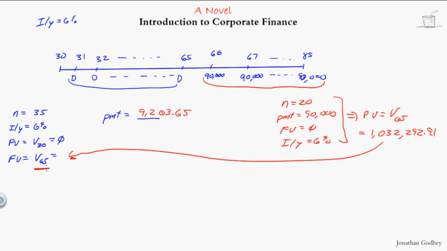So that's the general principle: in order to know how much to put into my retirement account, I need to know how much I need on the day I retire. And then I can know how much to put in. In order to know how much I can take out, I have to know how much I have in the account on the day I retire.